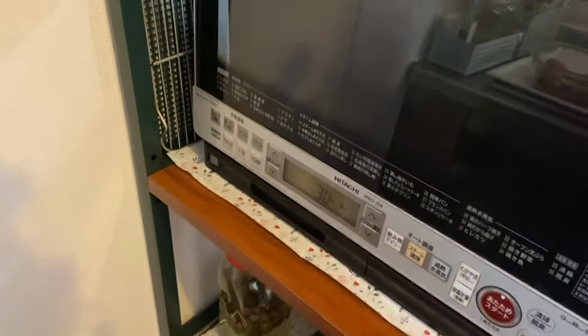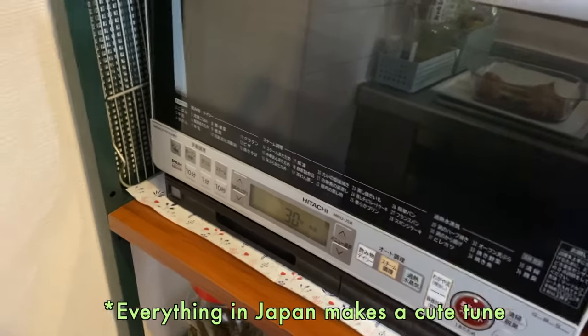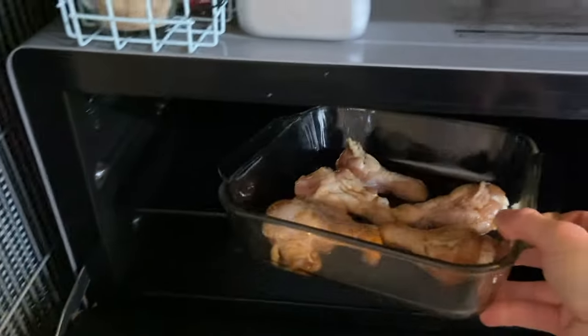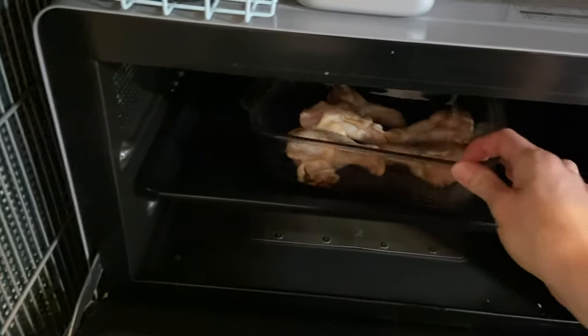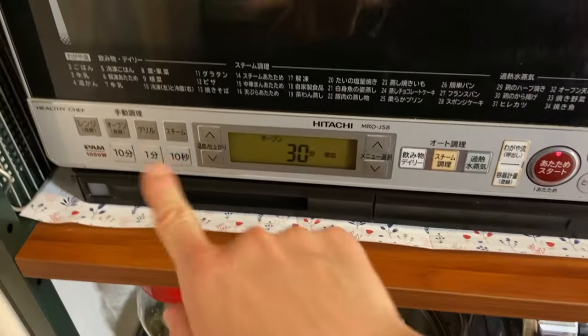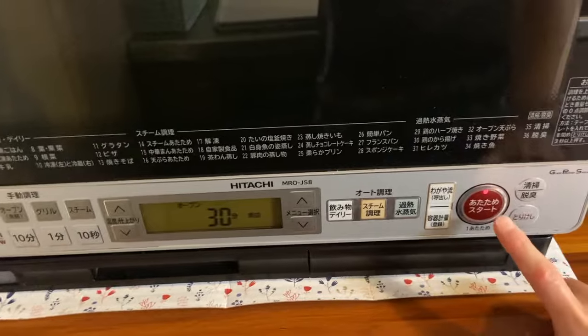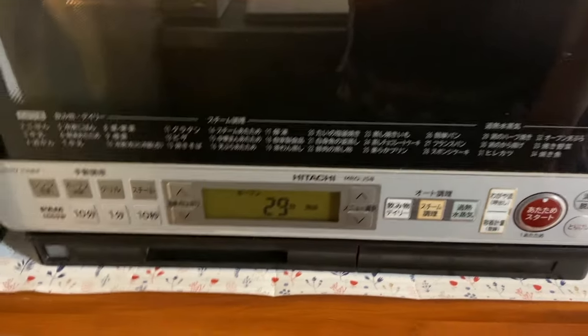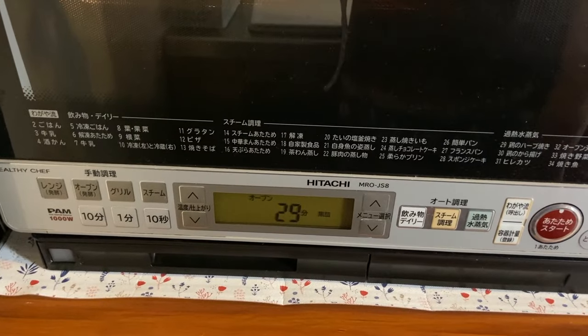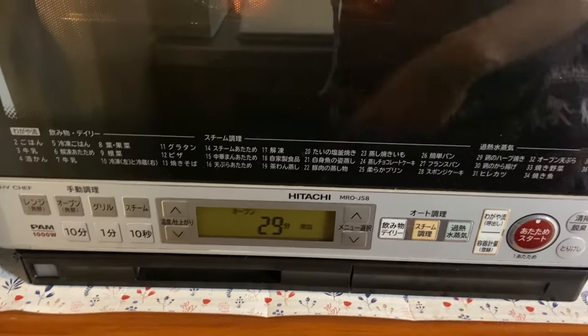Anyway, so I'm gonna pop these in the oven. Oh, it just sang a little song at me and said it's ready. So this is how I use this oven. It's preheated and it just chimed. There's a tray in here and I'm just gonna pop in my baking dish. Close this up and I preset the baking time. That's how this oven works. So I just press start and then it's gonna go for 30 minutes. And if it needs to go longer, I have to go back and restart everything.